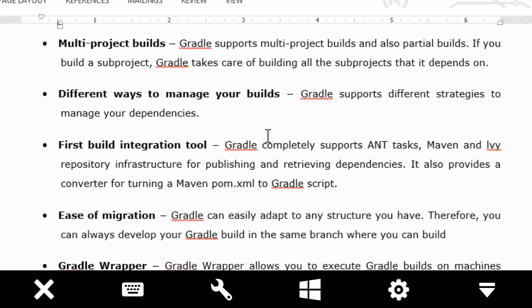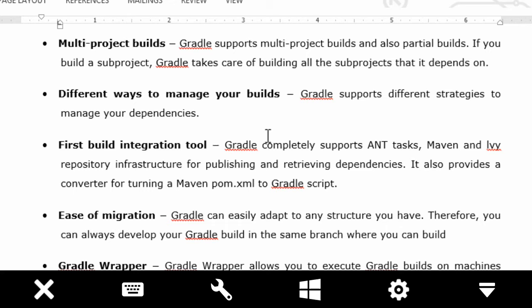So the next is the ease of migration. Gradle can easily adapt to any structure you have. So if you want to move from Gradle to another structure, you can easily migrate. You can always develop your Gradle build in the same branch where you can build.